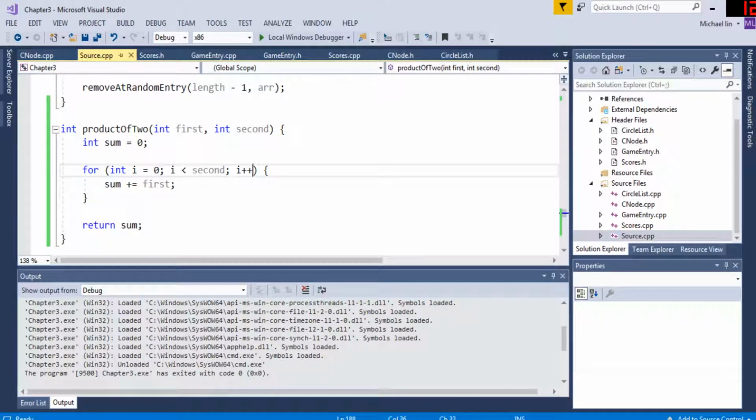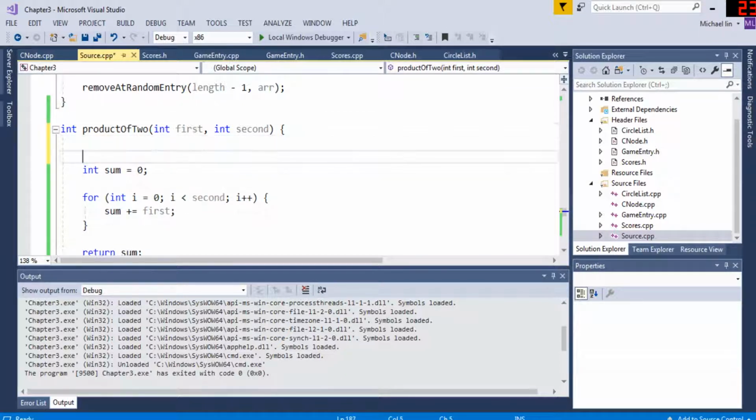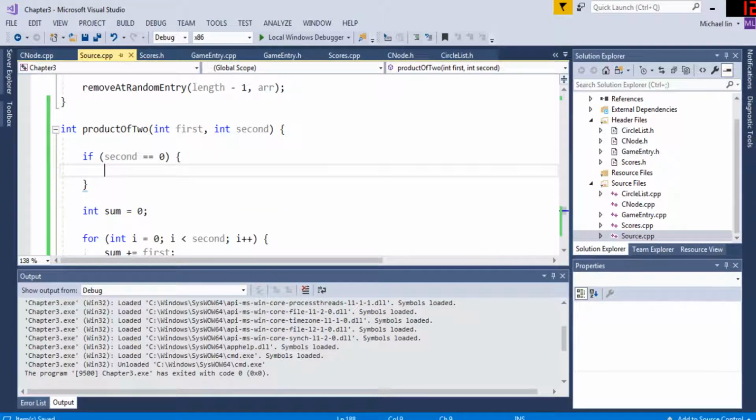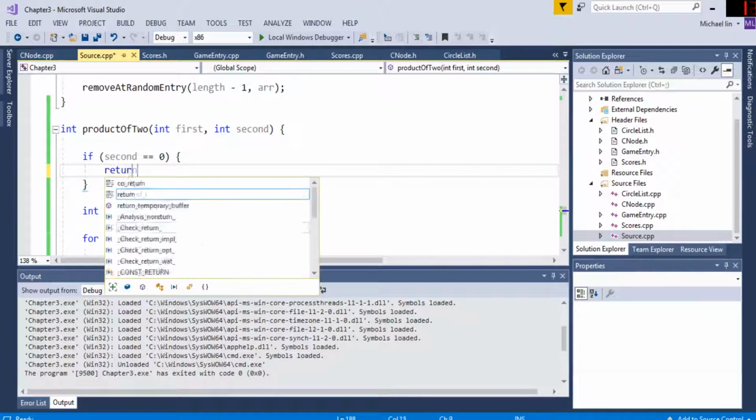So now, how do you do it recursively? Well, I need a recursive call that keeps adding until I get to something. So I have to call product of 2 every time. So if second is equal to 0, I return first.